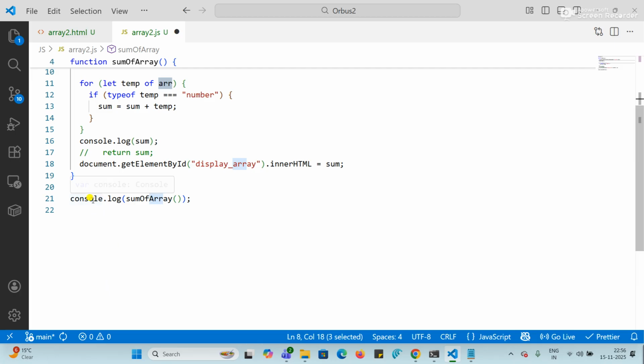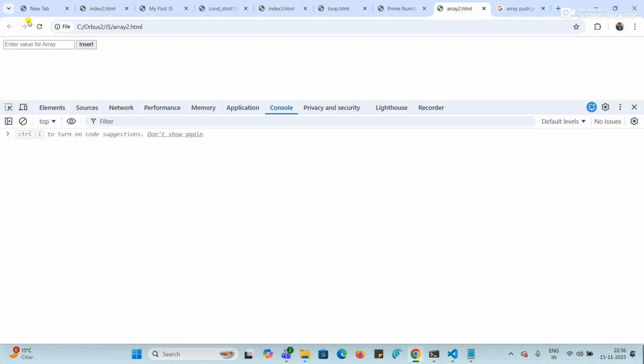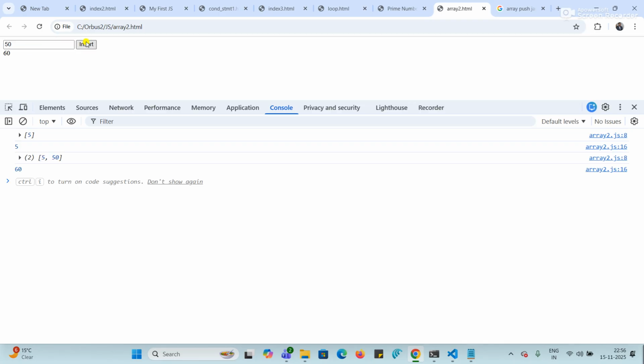Okay. Let me remove this line. This is not required. And okay, now nothing is coming here. Let me enter something, insert. Now it is okay. Now 50. Yeah, now we are getting the result 60.